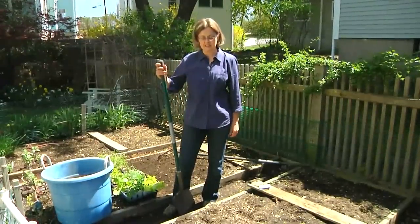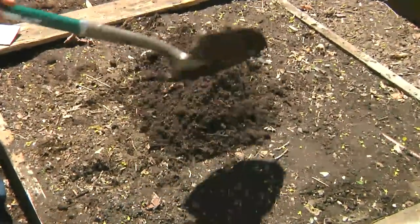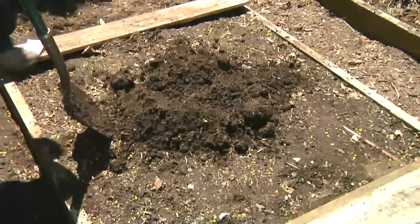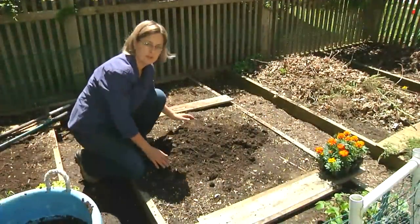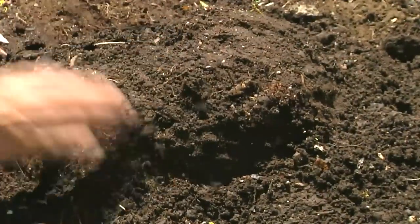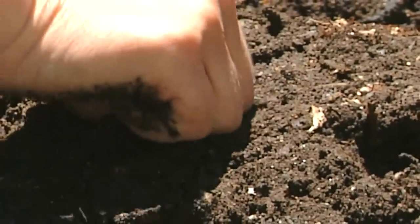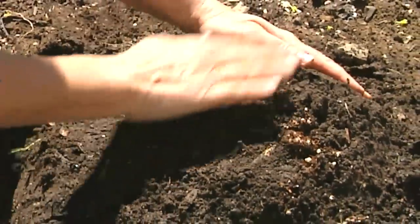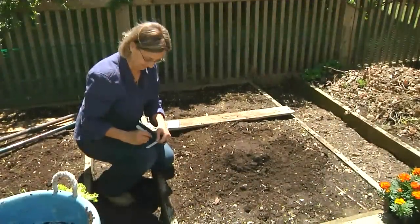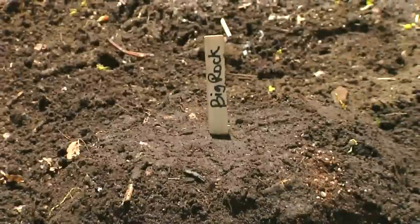Now I'm going to show you how to plant pumpkin seeds directly in the garden. Pumpkins like a very rich soil, so I'm going to add a lot of compost — this is compost I've made from my garden waste — a couple of shovelfuls. Next I'm going to mix this in with the soil. I have an irrigation system here so I'm turning it under without damaging the lines. Pumpkins like to be planted in a hill, and a hill allows the soil to warm up even more by giving the soil some edges where the sun hits. I'm going to plant three pumpkin seeds in this hill, about an inch down, and cover up the holes and pat down the soil. Now I'm going to label it big rock. It'll take four days to a week for the seeds to sprout, and then later in the summer we will have pumpkins.